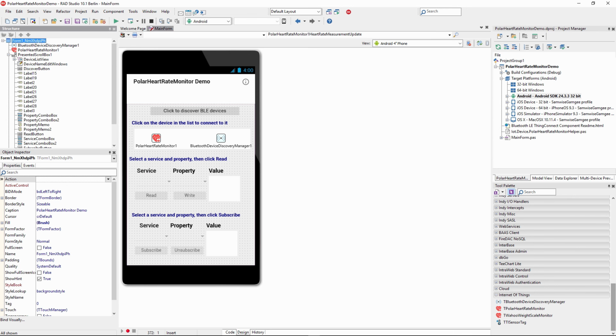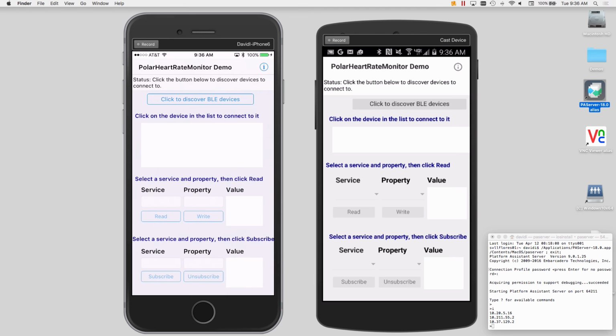And along with each of those IoT device component support, we give you a sample application so that you can look at the source code to learn how to use the components in your own applications to build custom applications. So have fun using the Internet of Things components in the RAD Studio 10.1 Berlin Get It Package Manager, and start developing for the Internet of Things today using Delphi and C++ Builder.